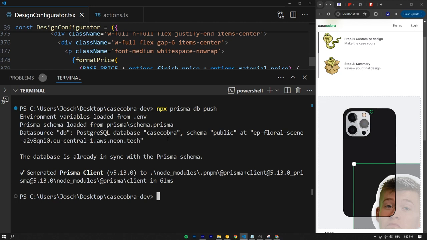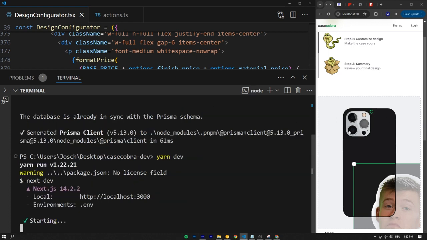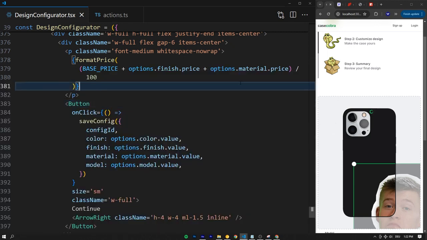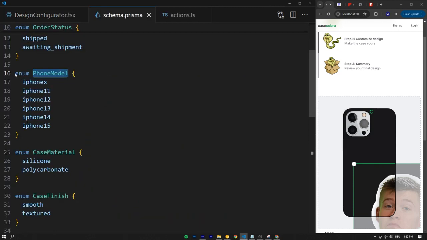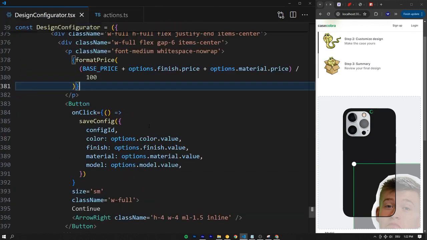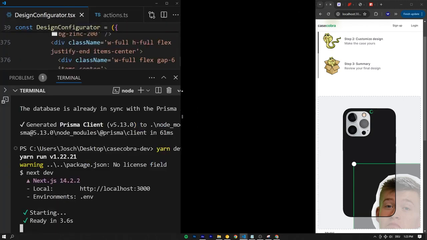Did we not push after creating the enums? That's possible. I think we didn't push any changes after creating the enums. That is why that didn't work. Okay, so we need to push our changes, of course, to synchronize our remote database with our local Prisma file. That's very important. So the remote database knows about these enums, right? It has to, and if we want to actually update those enums in our function, of course, we need to push into our database.